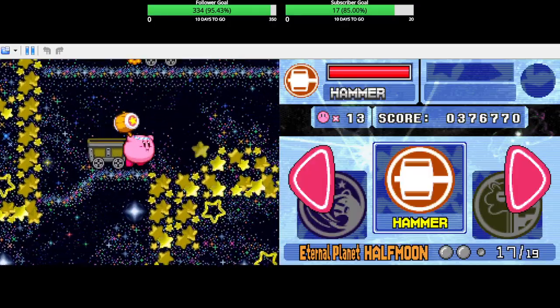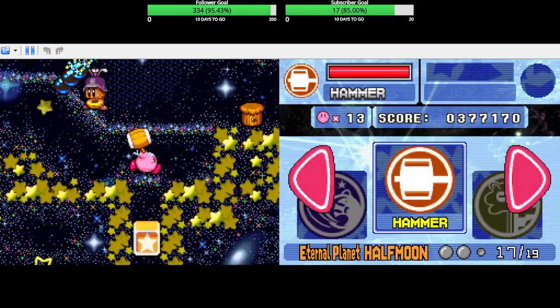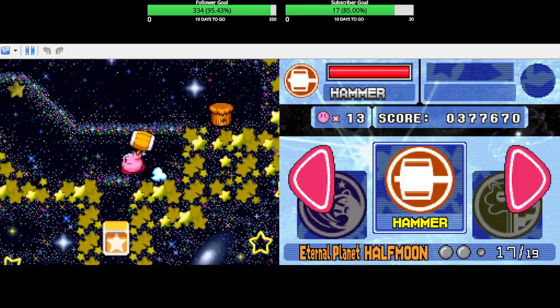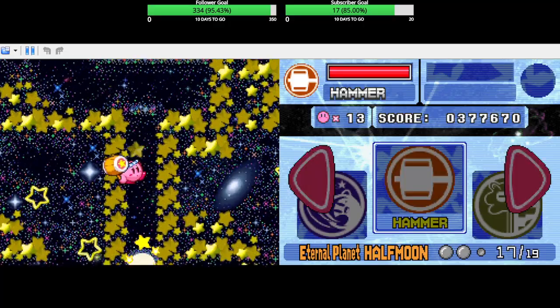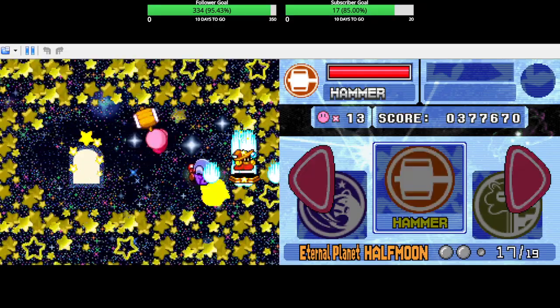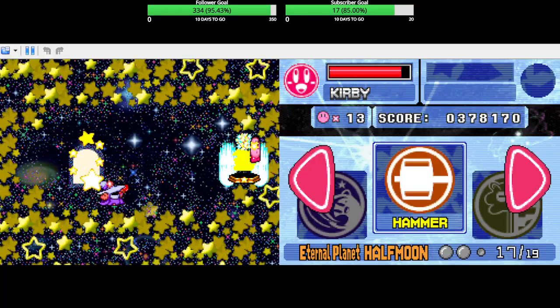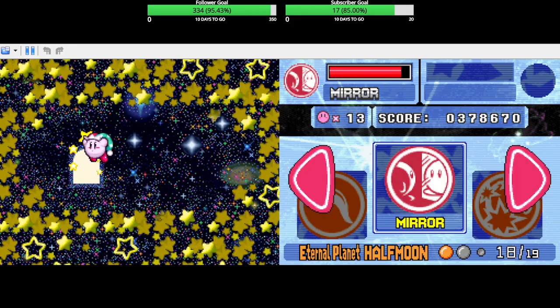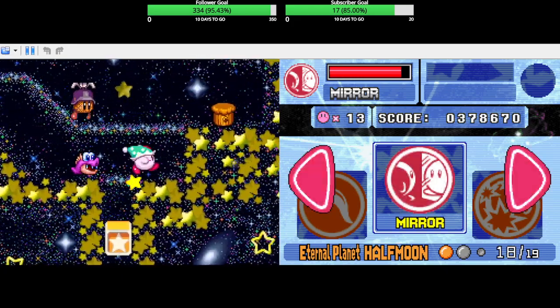Alright, I guess we are going up here. Right over here. If we go down here... There we go. We will get one of two abilities that are in this area, that being the mirror ability. Now, you might be wondering what the last ability we must get is. Easy, it's the ninja ability, which we do get later on in this planet.